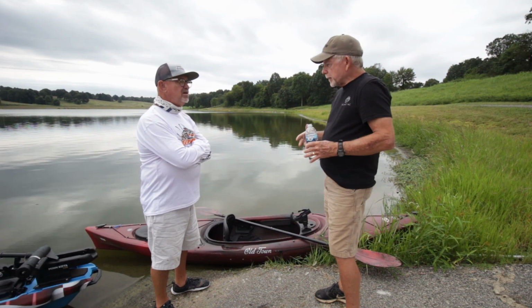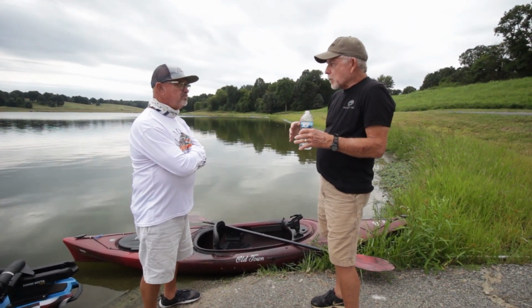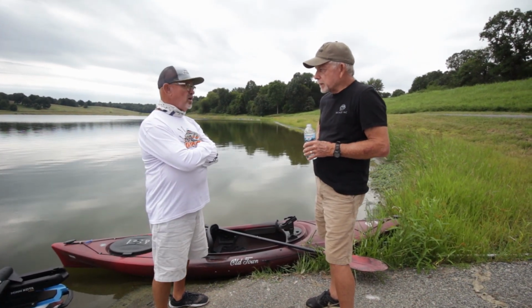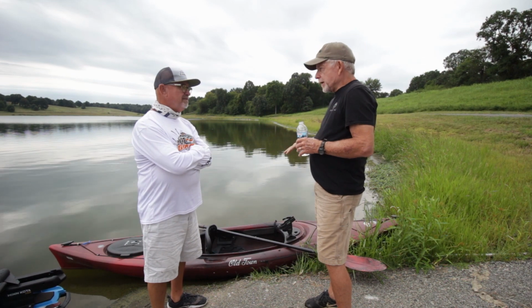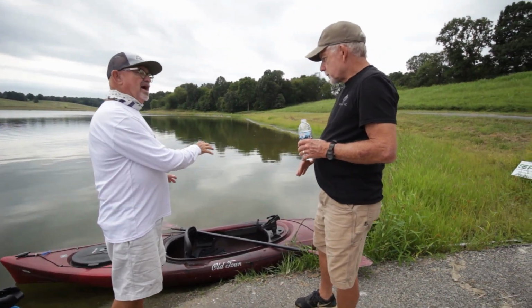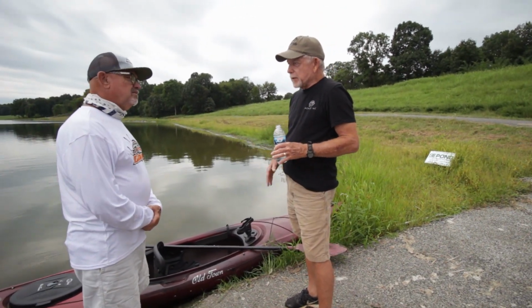The sit-ins, because you're sitting inside the boat, you've got something around you. You feel a lot more comfortable, especially ladies like this boat. Mm-hmm. It works out really good. It's a great way to start out kayaking. It is, because you're not spending a lot of dollars. What's a kayak like that going to run you? Paddle, life jacket, and kayak, you're probably looking between $800 and $900, somewhere in that neighborhood.